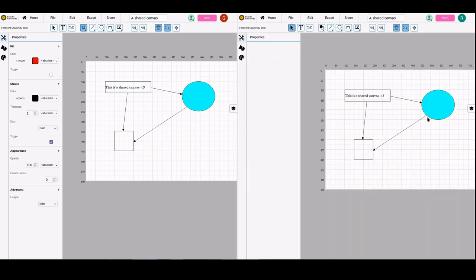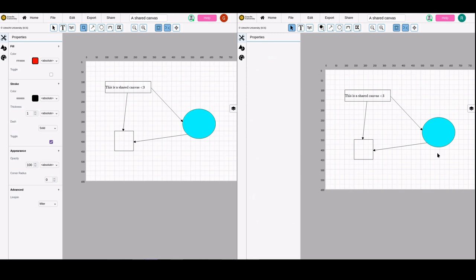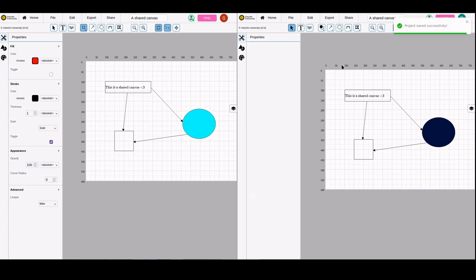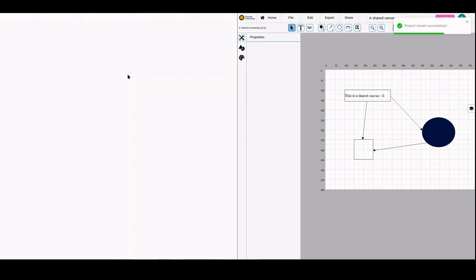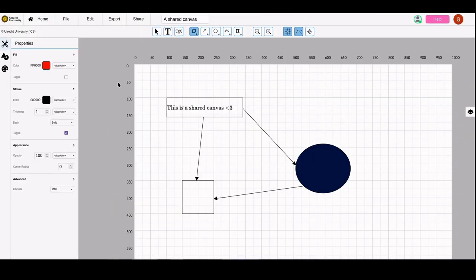Right now, live collaboration is still in development. What does work is moving shapes, but that's about all of it. If I were to change the color of the shape, for example, to white or to dark blue, the change does not update on the left side. However, what I can do is save it on one side and refresh the page on the other. That way, I will be able to see the changes made.